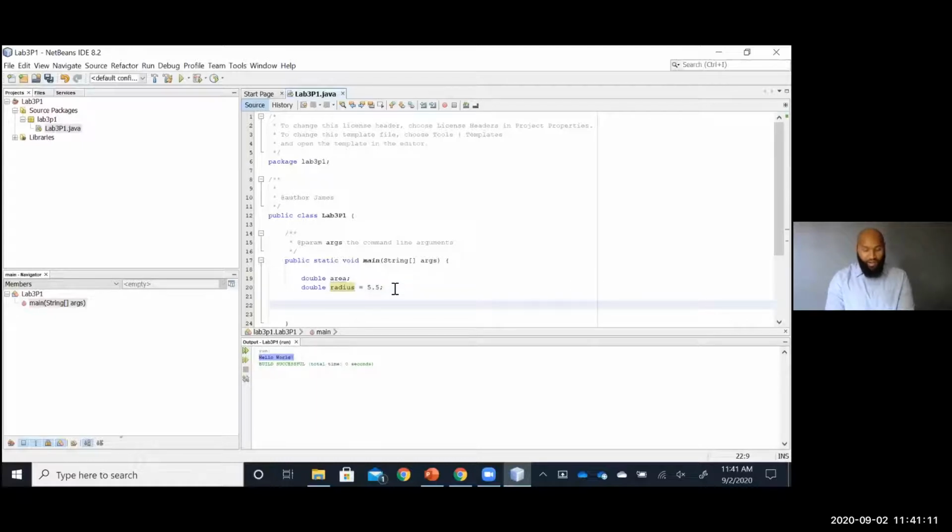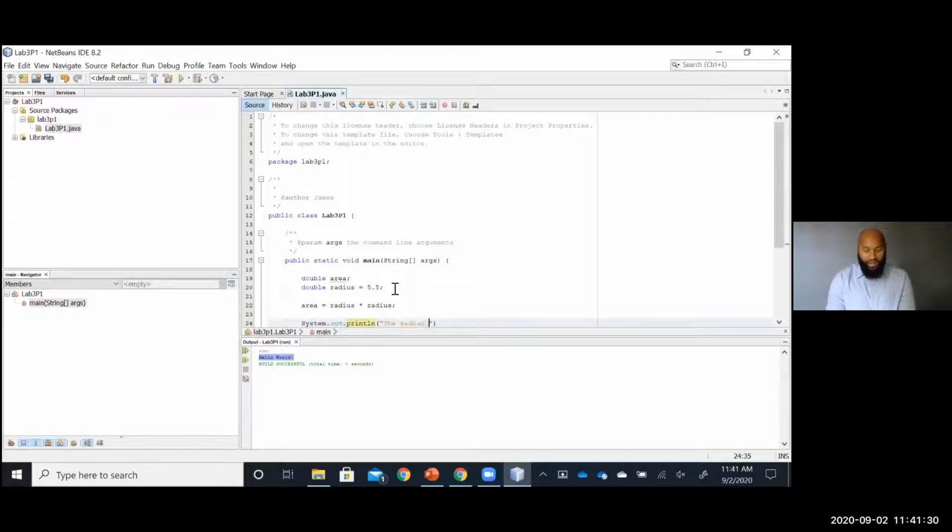So double radius equals 5.5. All right. So now to calculate the area, I said area equal to radius times radius. So radius squared. And now I want to print that out. System.out.println.